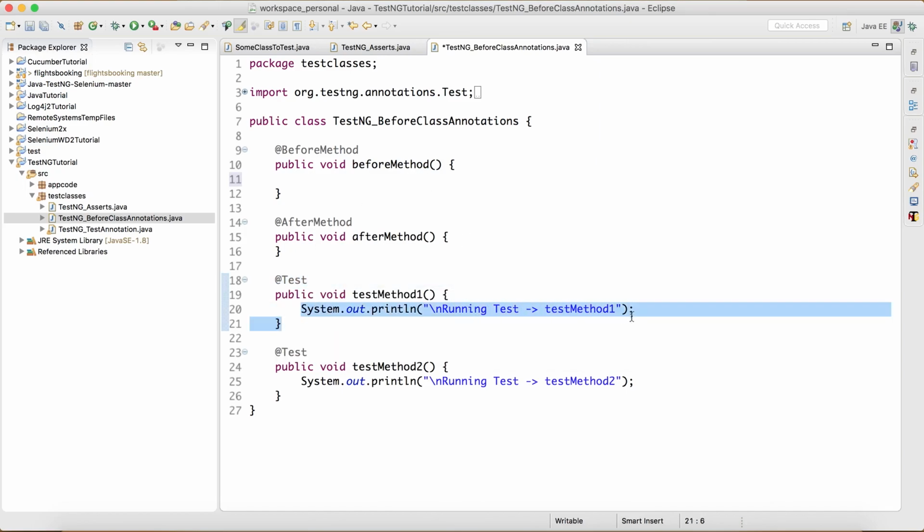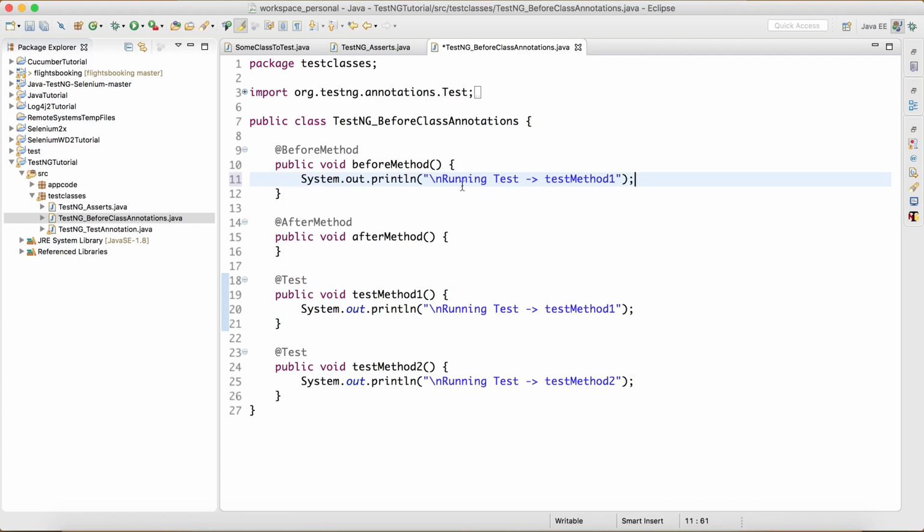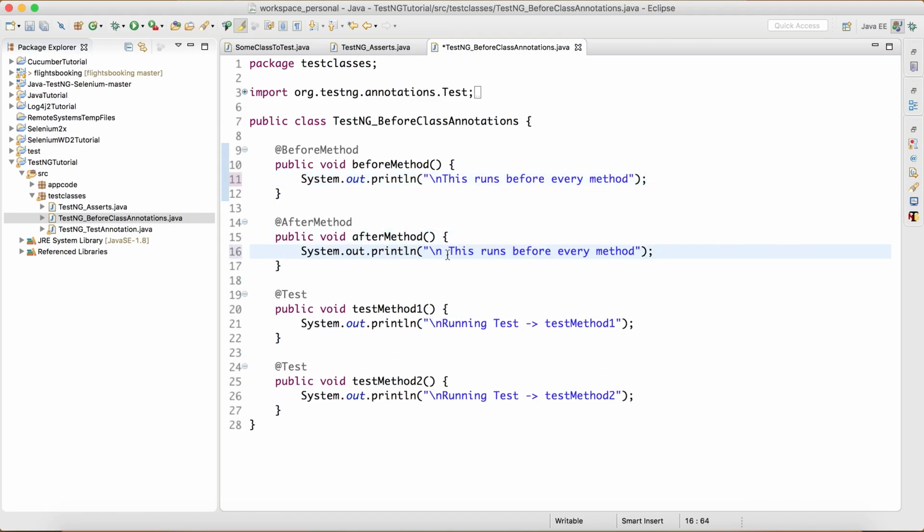So I am going to put this here and modify it. We will say this runs before every method, and we'll copy the same thing here, and this runs after every method. So before method will run once before every method, and after method will run once after every method.